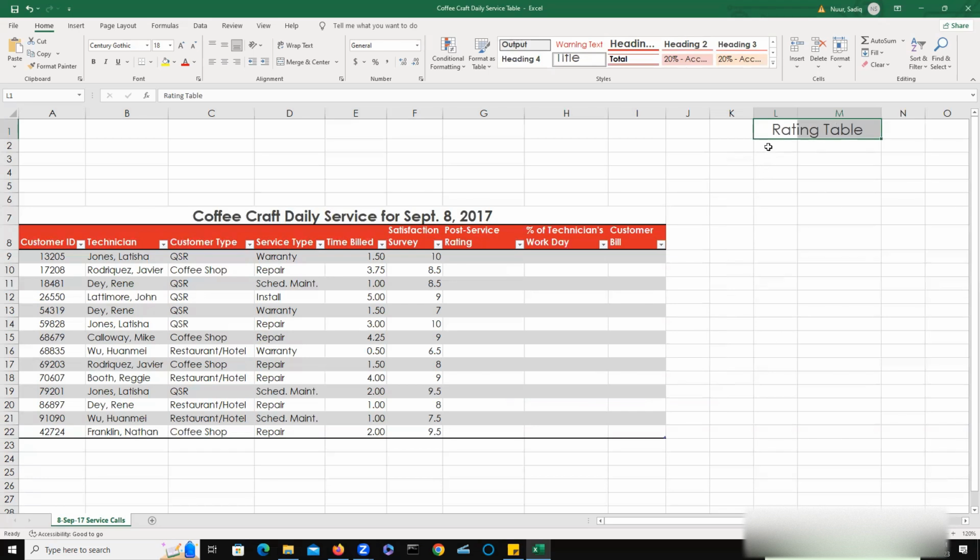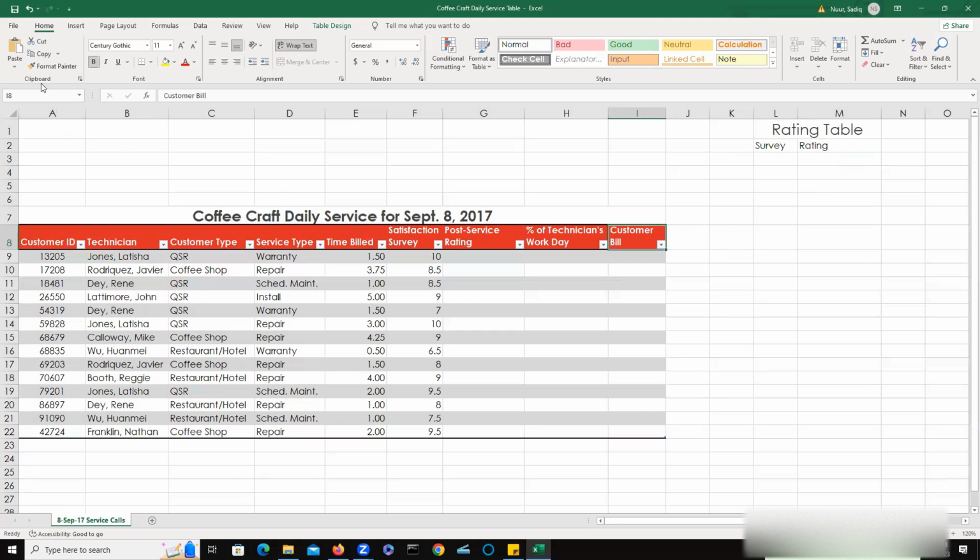Now in L2, we're going to type Survey, and in M2, we're going to type Rating. So we are creating our table array area. Now in I8, we have to copy this color.